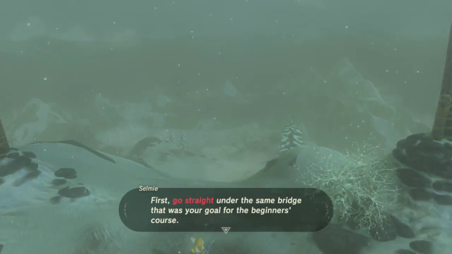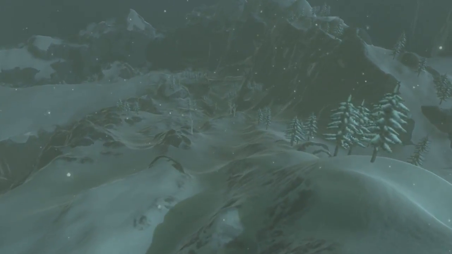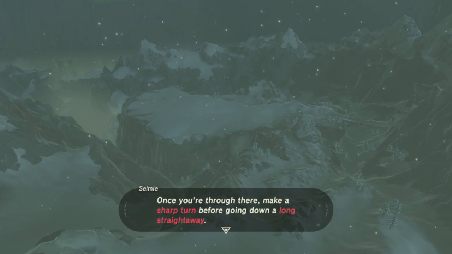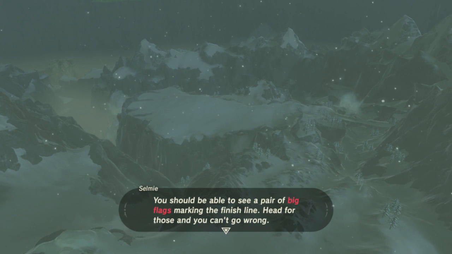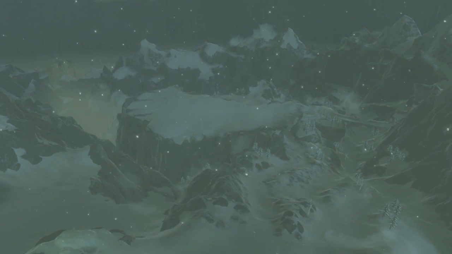First, go straight under the same bridge that was your goal from the beginner's course. Oh, so I've already played the advanced course, basically. Once you're through there, make a sharp turn before going down a long straightway. You should be able to see a pair of big flags marking the finish line. Head for those and you can't go wrong. If you do manage to veer off course, I'll just drag you back here.